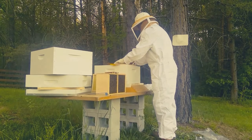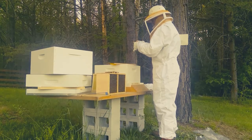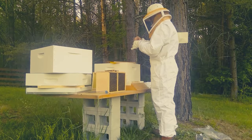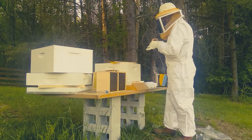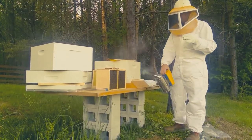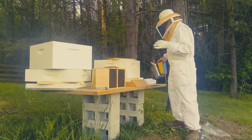It's kind of sketchy having all those bees there. So she needs to hang low. She needs to be below the surface of this so that I can put the next frame set on. There's some way to do this with this metal job. The bees are starting to get a little excited, I see, which makes me nervous. What is that? It's a smoker. So smoke chills them out, apparently.